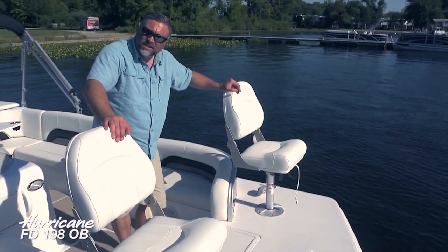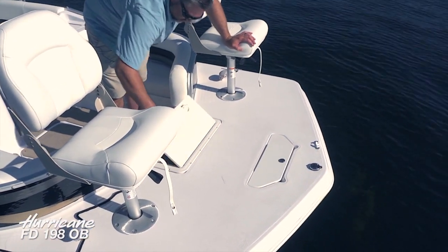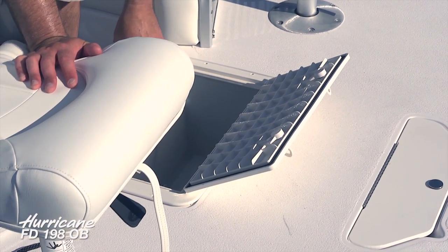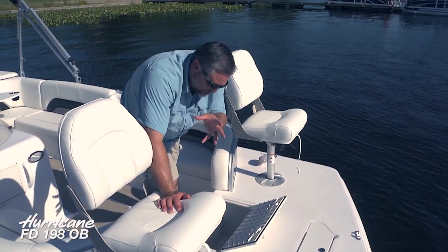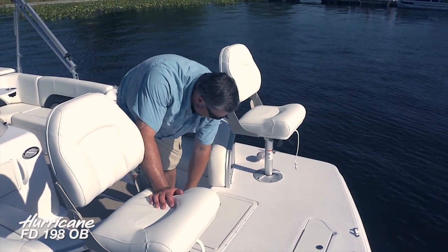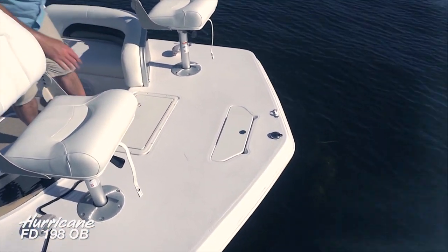Another giveaway sign that this is a fishing model is that we've got a really beautiful, large live well right here. Easy access, of course, to either one of the forward fishing pedestal chairs. This is a live well or bait well. It's aerated, controlled by a switch right there on the helm. Keep those bait fish fresh throughout the entire day. And of course, it's going to fold flat. It's going to be very easy to continue to walk around up here and just pop this hatch open whenever you need it.